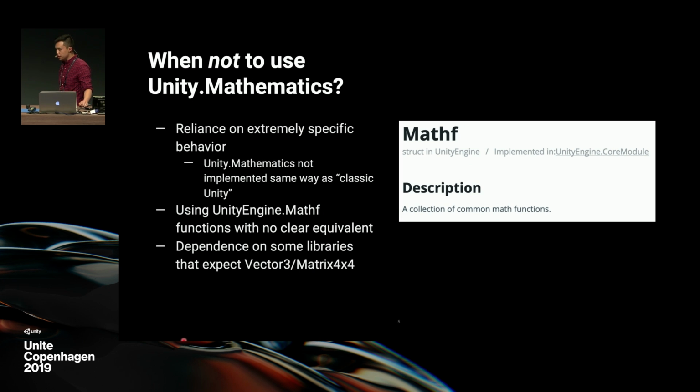An equally valid question is when not to use Unity.Mathematics. Well, you might not want to use Unity.Mathematics if you currently depend on extremely specific behavior of today's Unity. There are certain functions which are implemented in a particular way, and you might have an equivalent version of that function in Unity.Mathematics, but you're not guaranteed that they are going to produce the exact same bits. So they might give you close enough values, but they might not be the same values. In those cases, you don't want to switch.